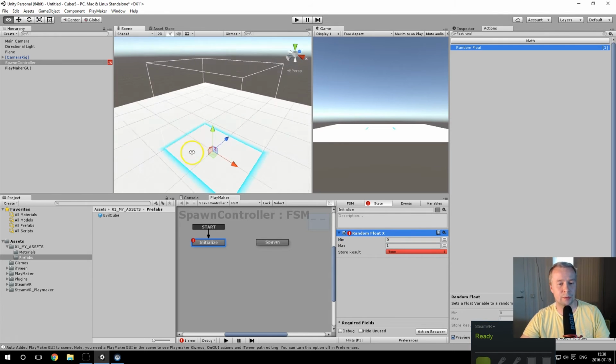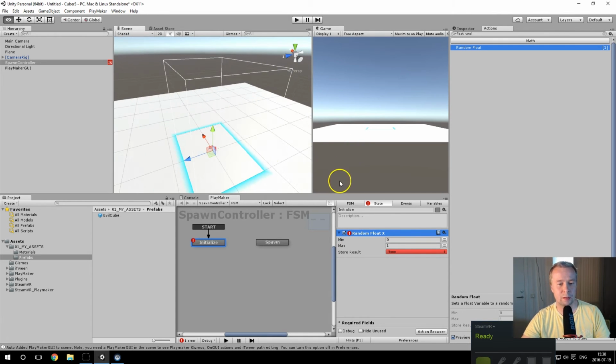And if you remember, this play area was 2 meters by 1.5 meters. So the value on the x-axis that we want to create is, let's just say, minus 0.9 to plus 0.9. So that will give us a value somewhere between that and that point.